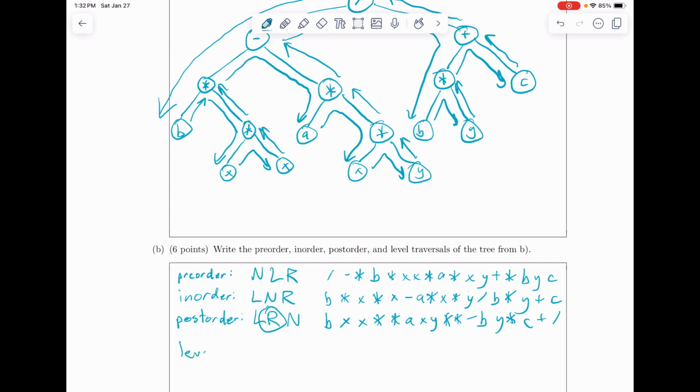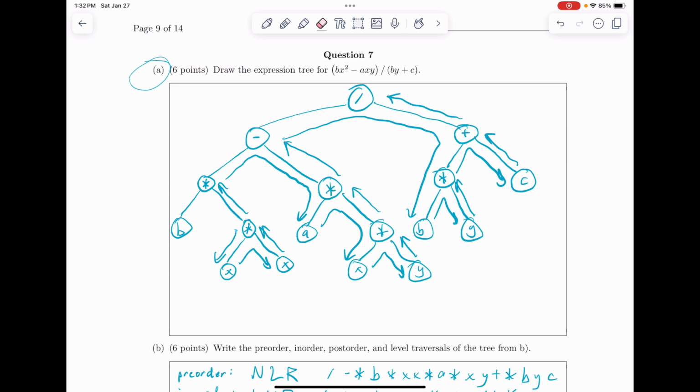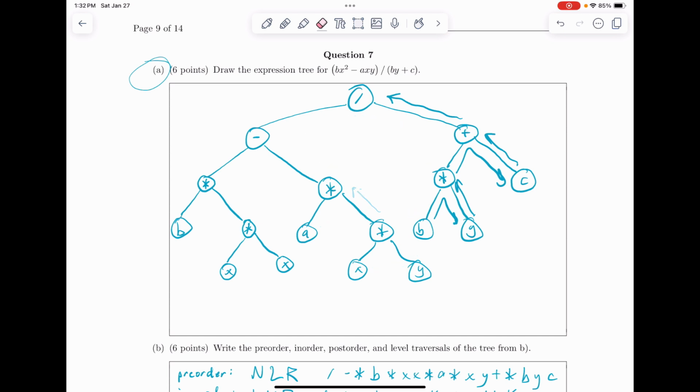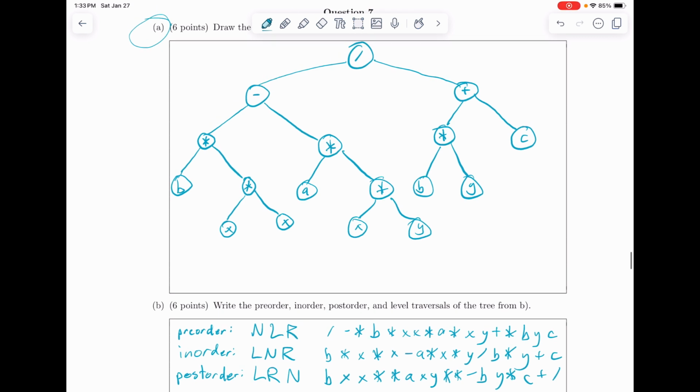Finally, we have level traversal. This is the easiest in my opinion, but this is the one traversal here that I got wrong when I took this, because it's different from all the others. I'll explain what I mean in 5 seconds. There we go. Level traversal isn't some kind of funky traversal like this, where it's like left, then center, then right, or something else like that. You literally just read it like a book.